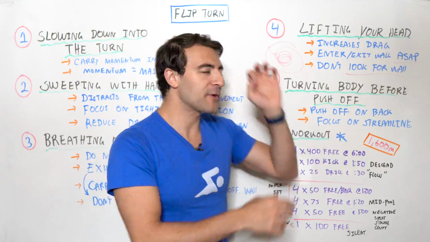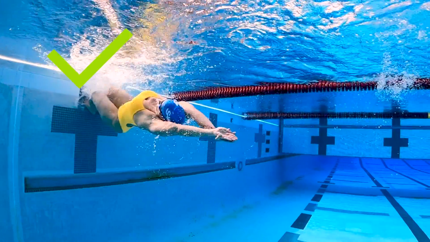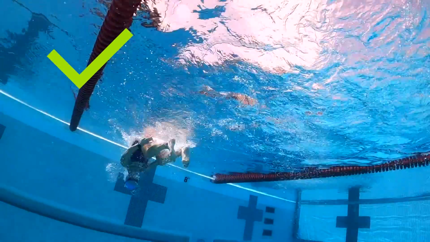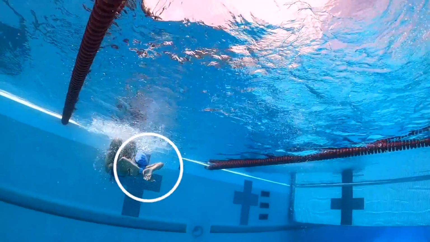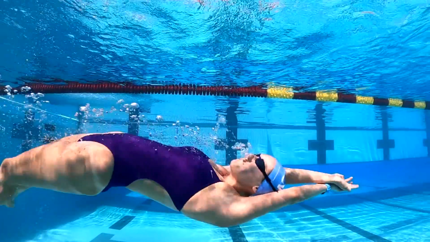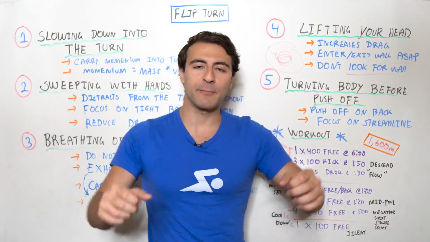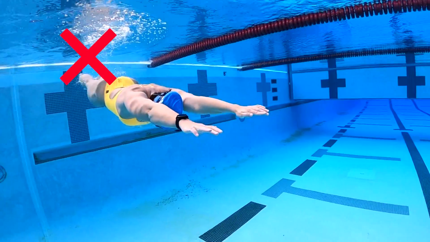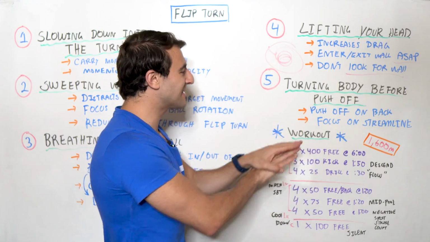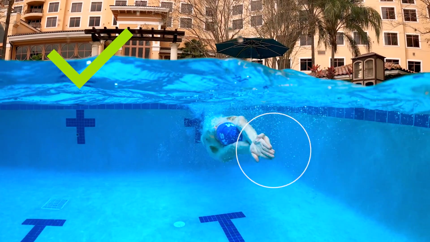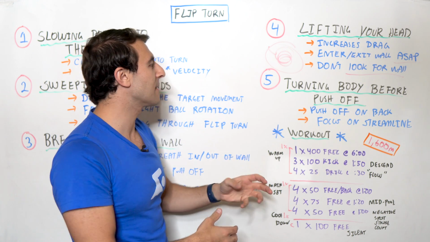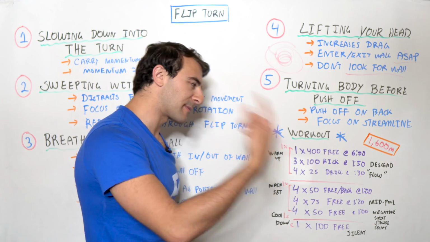My final point here is focusing on streamline. So once you do the flip turn, you push off on your back, you have to push off in streamline, and you have to have your hands locked together before you push off the wall. You can't push off the wall and then try and get to streamline. Superman is great, but his position of flying is not how you push off the wall. If you were Superman, that'd be awesome, but you're not. So make sure you push off the wall in streamline and really lock it up and really follow through into the turn as efficiently as possible in as tight of a ball, and make sure you don't turn your body, do a somersault straight over the top.